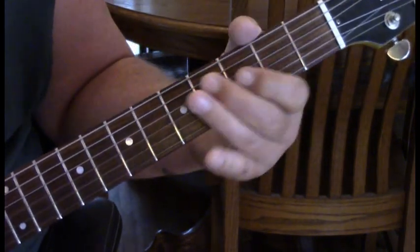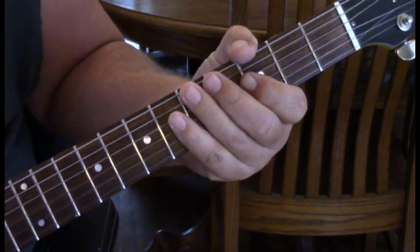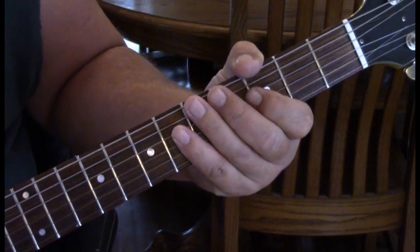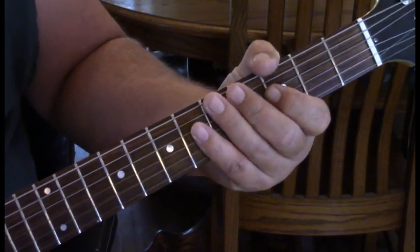Okay. Keith uses this lick in a lot of things. Brown Sugar. Anyhow, you might recognize it from a few songs. So that's how I play it. That's how I tapped it out.